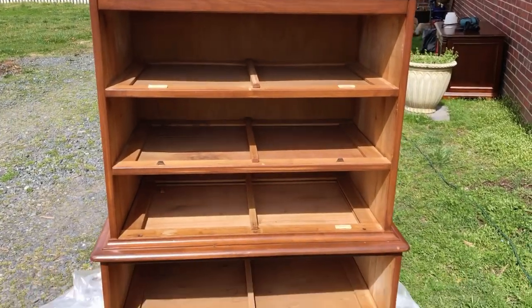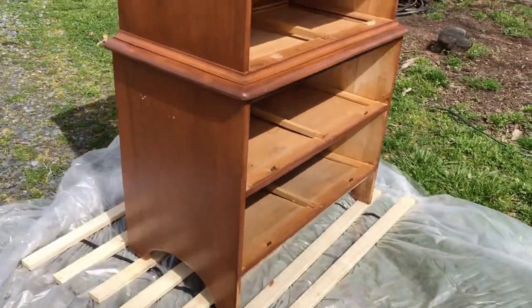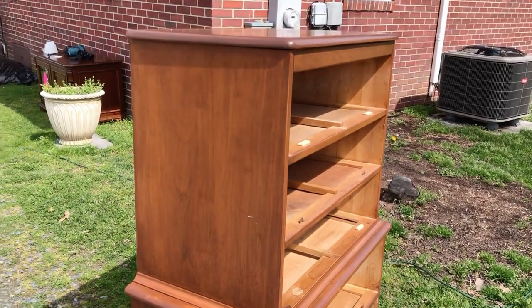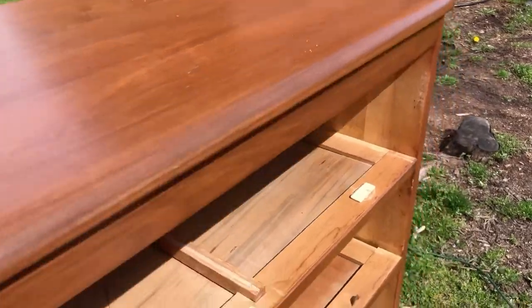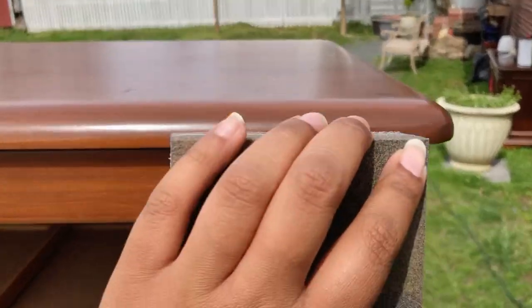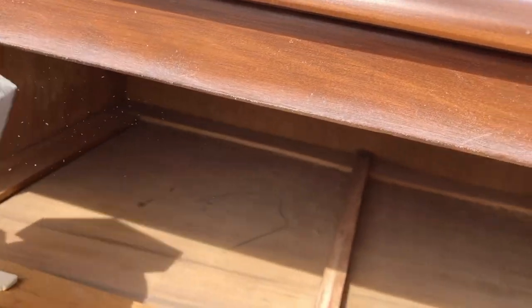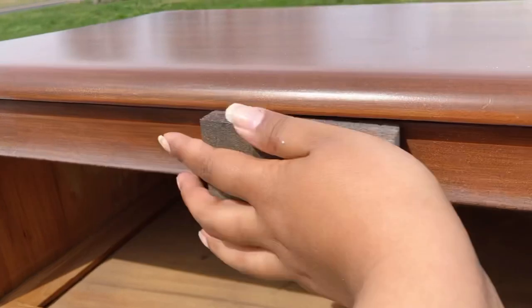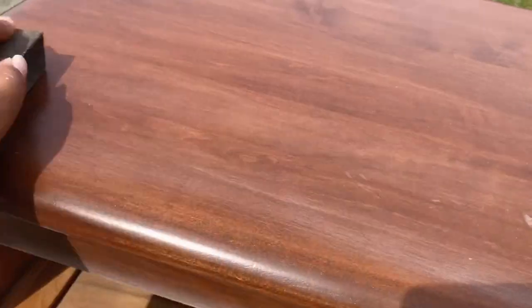Now I have it outside ready for paint. I'm going to be using my spray gun to paint this dresser, but first I'm going to give it a little scuffing with a sanding sponge just so my paint can adhere well to the surface. I don't feel the need to prime this piece because I will be using a dark paint and I shouldn't see any wood tannins peeking through. So really, you just have to give it a good scuff and remove some of that shiny finish that's on the dresser.